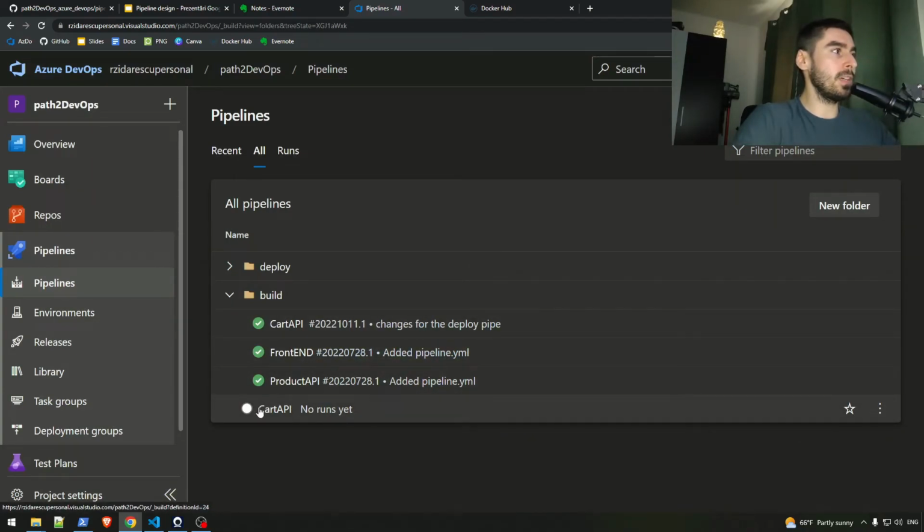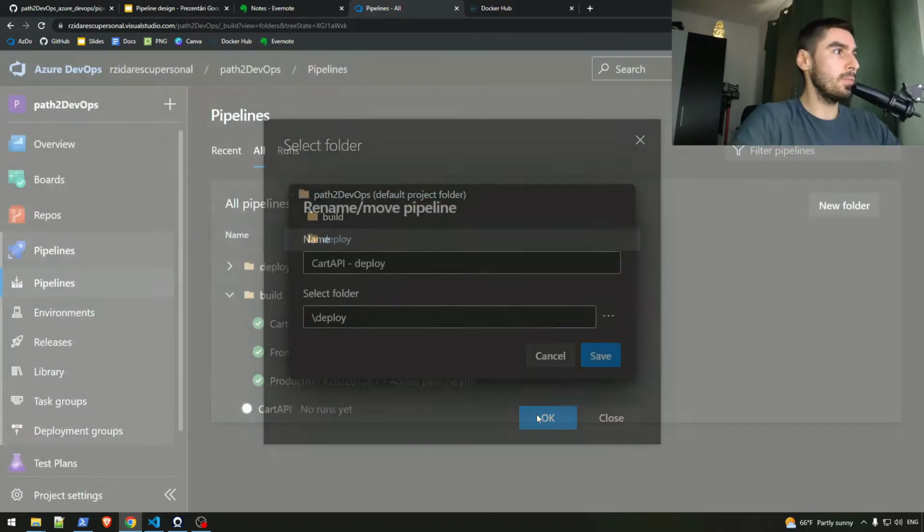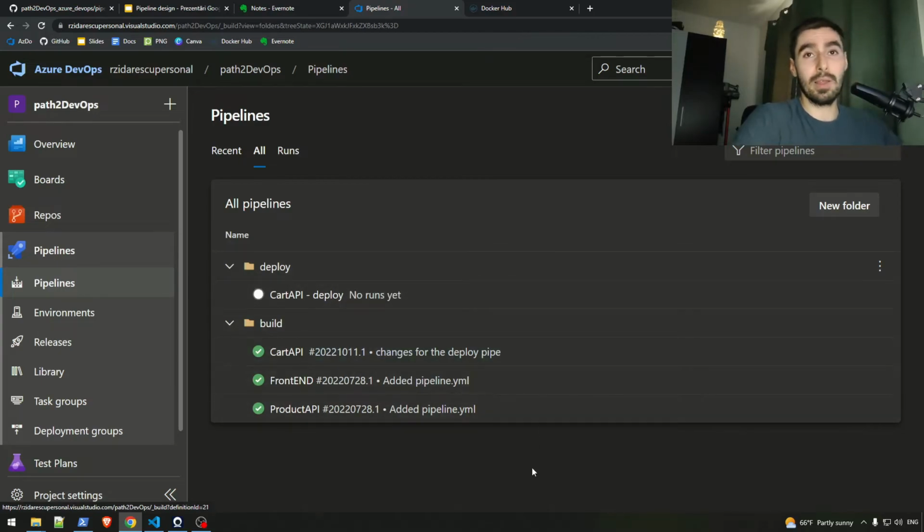But again, when you run the pipeline, you might not be aware of the folder, so I don't like the name. Usually Azure DevOps by default inherits the name of the repo, and it's going to cause confusion because you have a build pipeline with the cart API name and a deploy pipeline with the same name. So what I want to do here is rename this one to cart API-deploy and also move it in the deploy folder. And this should help me understand which pipeline has been running.